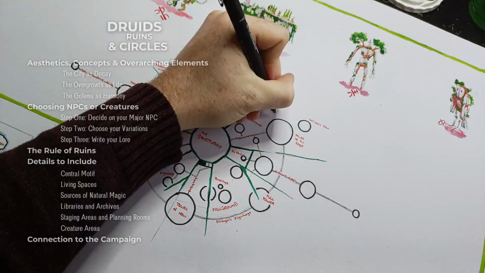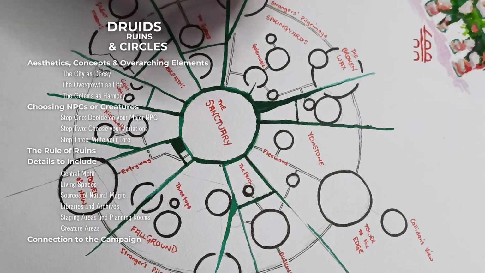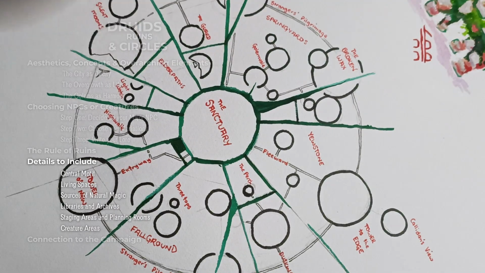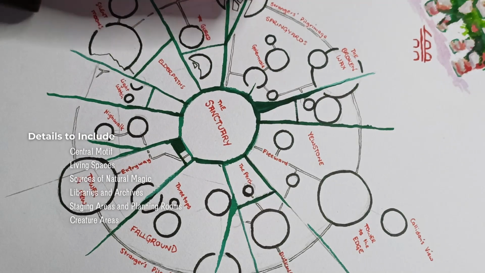Let's move back to the practical questions. When you're making a map of a Druid Grove, what should you be including? What don't you want to forget? We'll run through the list and discuss each point.